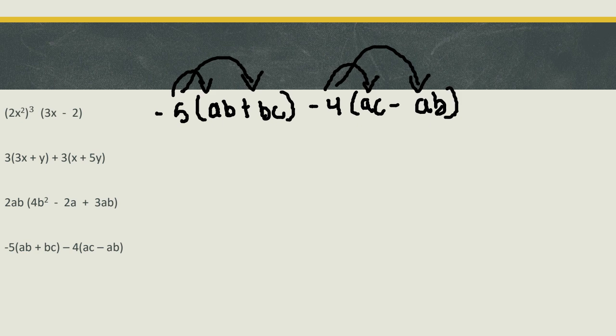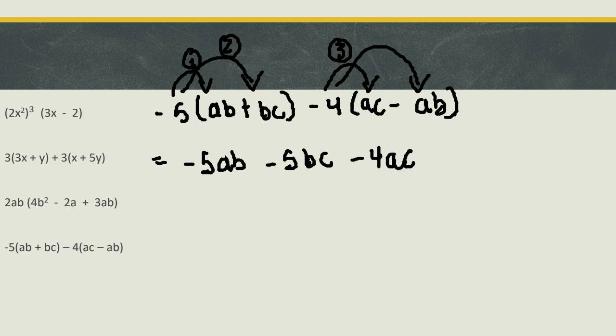I'm not going to write each arrow out, and I'm not going to write each bracket out for sake of just probably your sanity, and hopefully by now it's clicked. But the first arrow in this one, this little guy, we have negative 5 times AB, so that just gives me negative 5 AB. In the second arrow, this guy, we have negative 5 BC. In the third arrow, I have negative 4 AC because I have a negative 4 times AC. And then in the fourth arrow, here's the tricky trick. We have a negative 4 times a negative AB. So we end up with a positive 4AB.